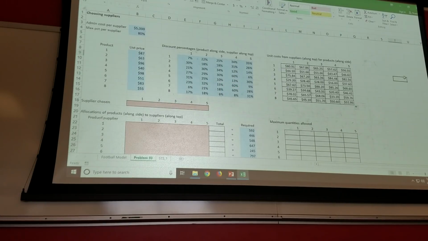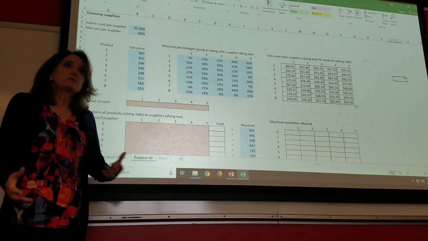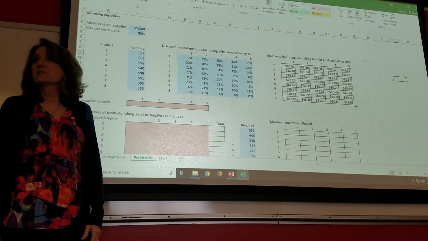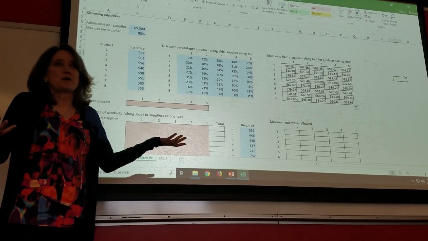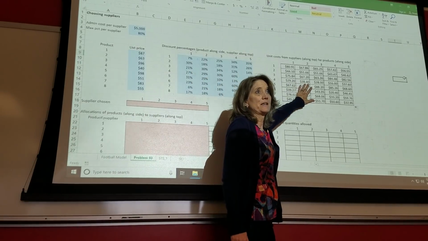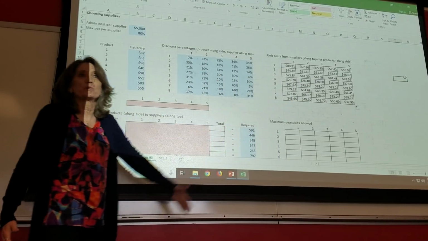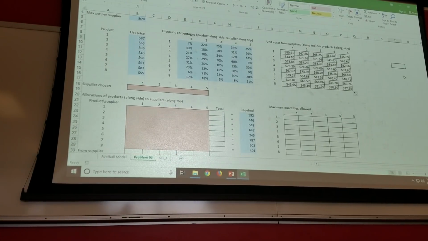All right, so that's kind of an intermediary step. Had they just given us those costs in the beginning and it was in blue, that would have saved us a little time. But they didn't. They gave us the list price and they gave us the discount, so we had to calculate it ourselves. But no doubt we have to have this. Okay, this is necessary for us to have that actual information calculated somewhere.